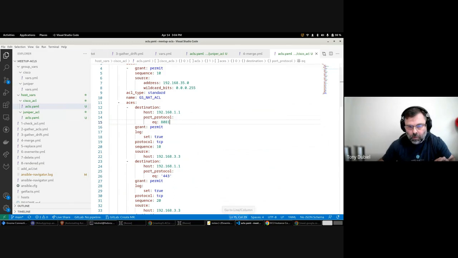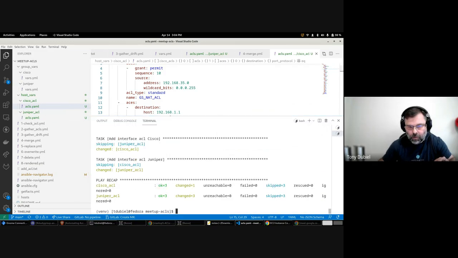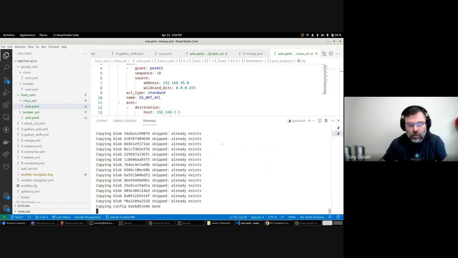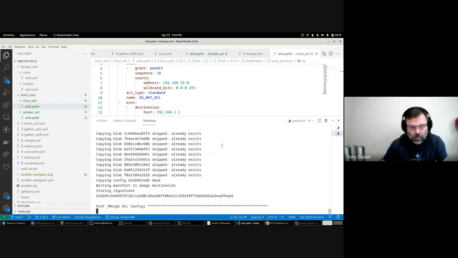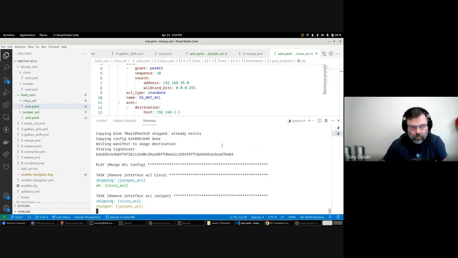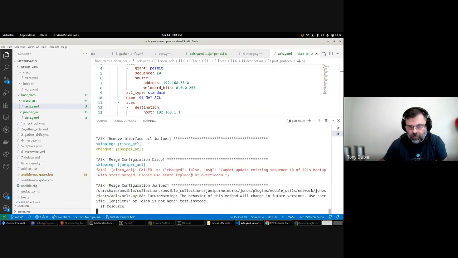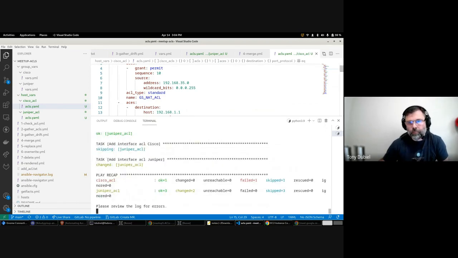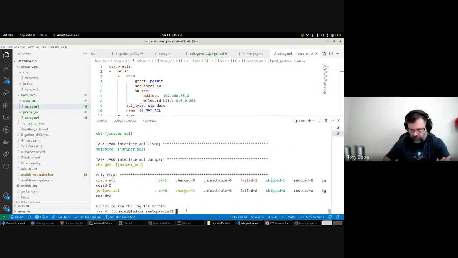And if I attempt to use merge, that's not how merge was set up for these resource modules. So if I run it again, it should not like that. Yeah, see here, it's saying I have to use replaced or overridden. So that's something that we could create a variable for. I'm doing separate playbooks just to show you, but you could change the state from a config file. Like the state is merged this time, the next time I run it, it's replaced. But we're just going to run replaced.